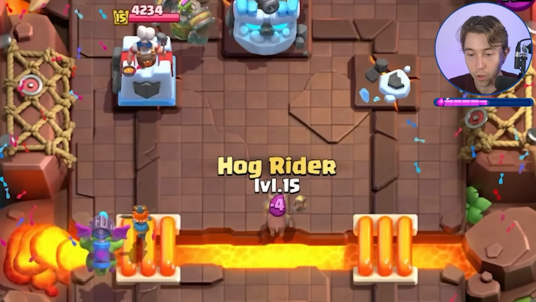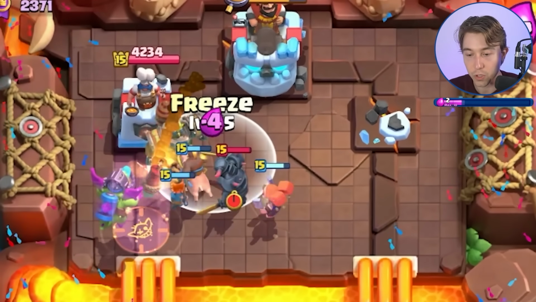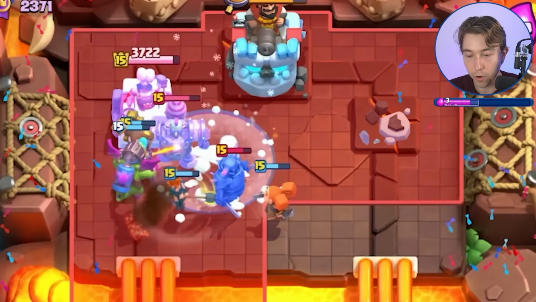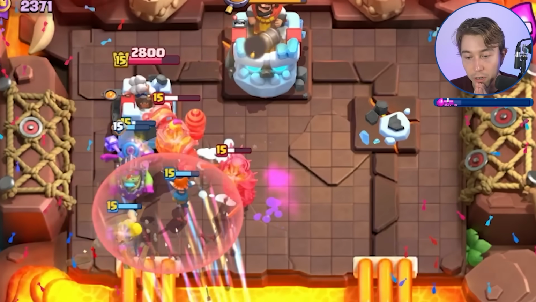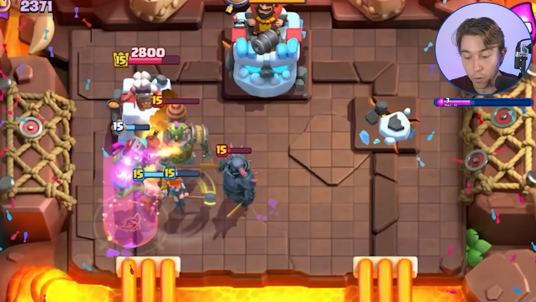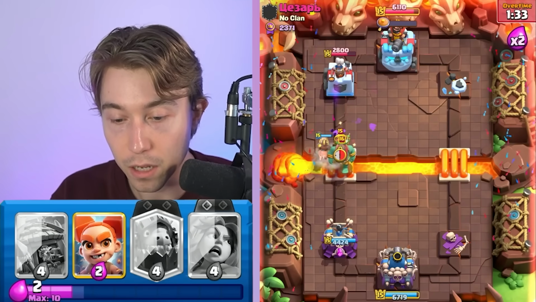I'm going to Hog here with a Berserker. And I got freeze on deck too, so I think I'm okay. Yeah, I'm definitely freezing that. Hell yeah. Where's your Electro Wizard? Oh, nice. All right, we can arrows and Barbarrel and maybe just straight up kill it. Yes! Okay, what if we Hog Rider again? Oh, that wasn't that bad. But it wasn't that good either.